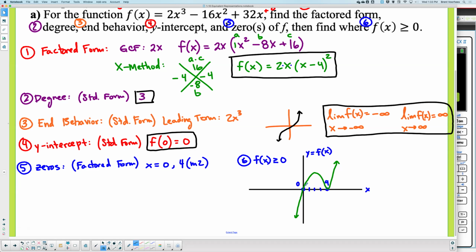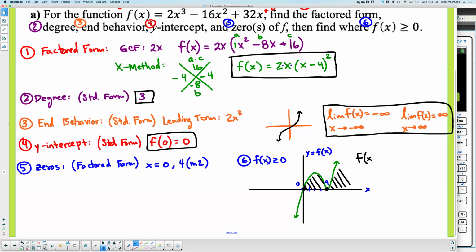You're looking up. This value over here, this interval, and that interval will be my answers. Now, this has an equal sign. Does that mean I can also be 0? Yes, so I'm going to do closed dots here on my interval. That means I include those. I don't actually have to break the two apart because that's included. It's almost like one consistent group.